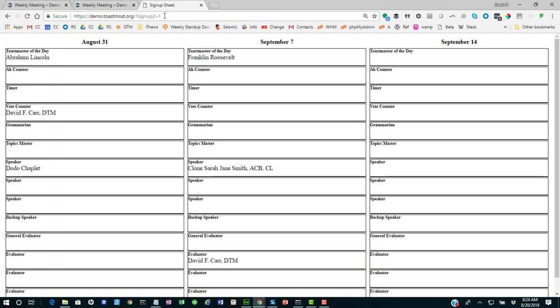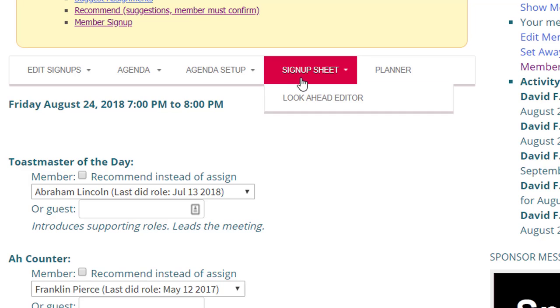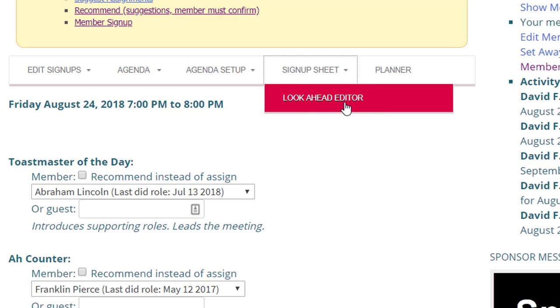I do also still bring a paper sign-up sheet on a clipboard to my brick and mortar club's weekly meetings. It's more convenient than trying to pass around a computer. And so we do have also that sign-up sheet mode. But when you come back from the meeting, this is something new.